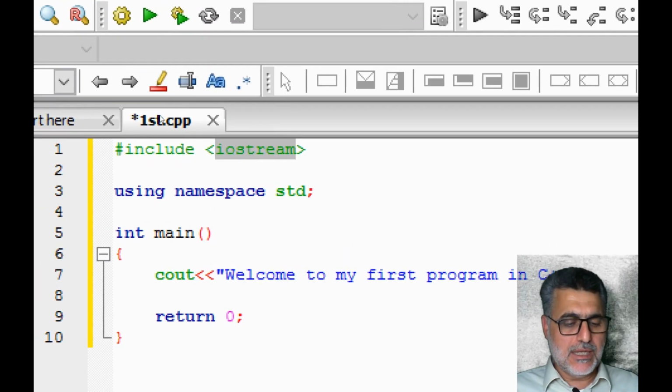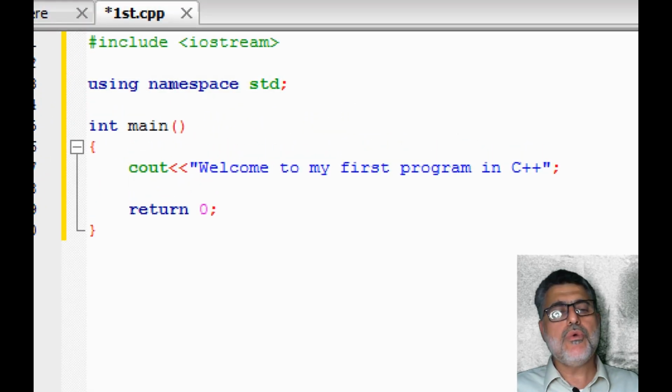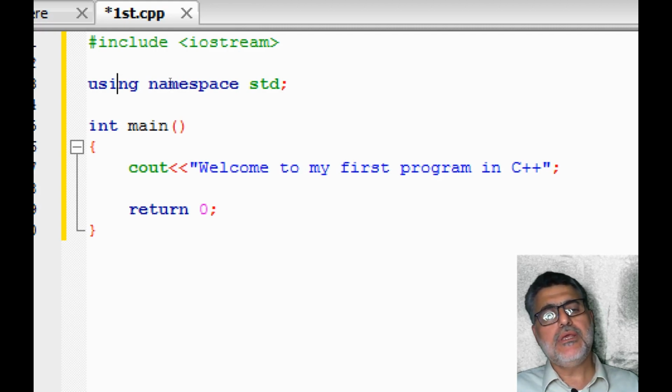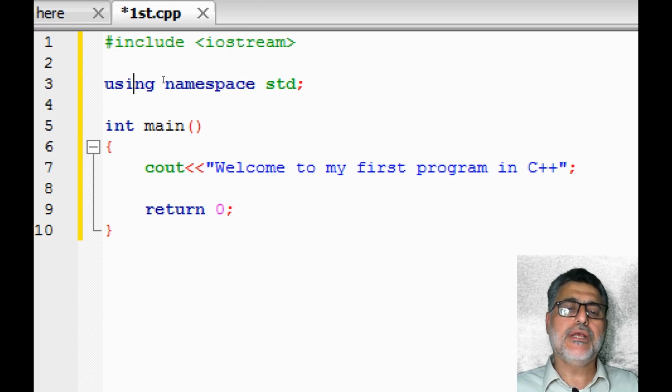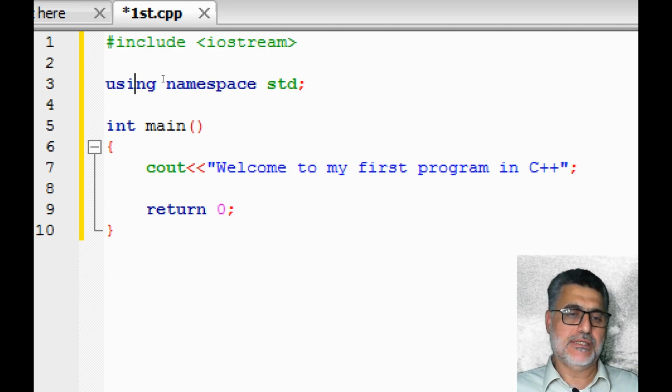Another thing is the using namespace std. You have to use some names for variables, so these names will be covered in some space. So in our code here, we will use the standard namespace for the naming of variables and others.